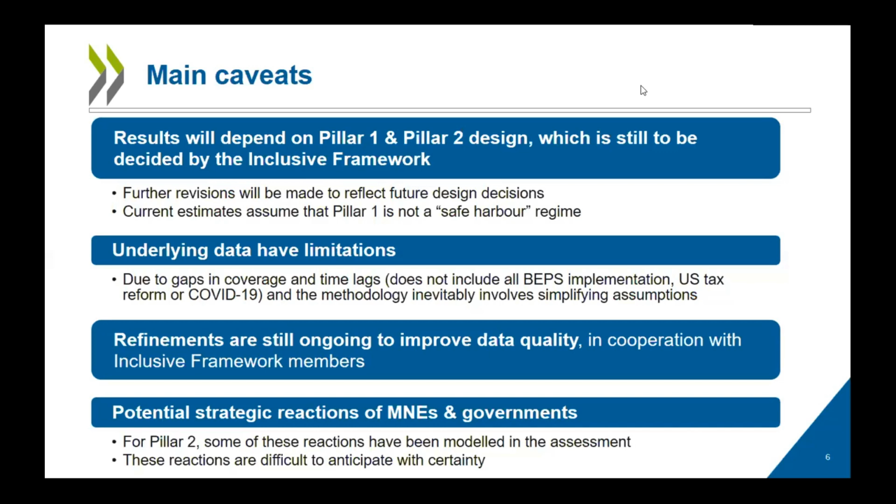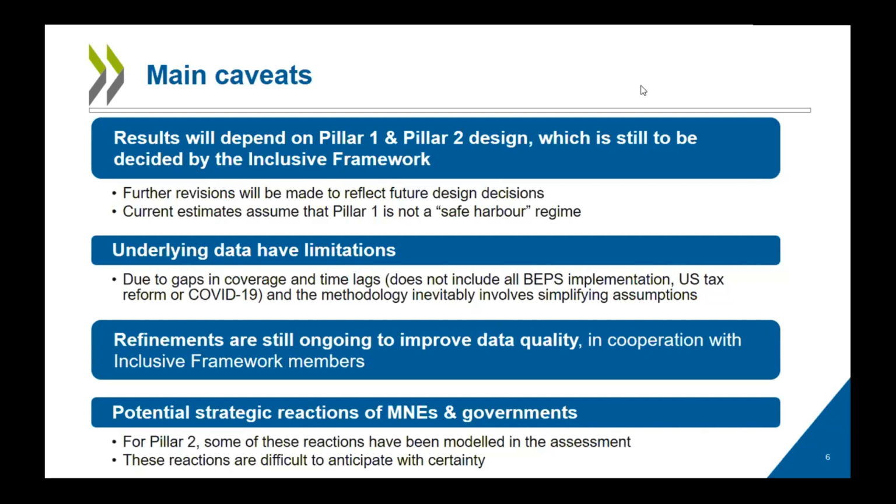I should just mention some BEPS implementation has still been carried out since 2016. The US tax reform occurred after that. And of course, none of this is able to take into account, at least in the data that we use, the impact of the current pandemic and its implications. And of course, we make a number of simplifying assumptions in order to allow us to model what would otherwise not be possible. And refinements continue, in particular, in cooperation with member countries.